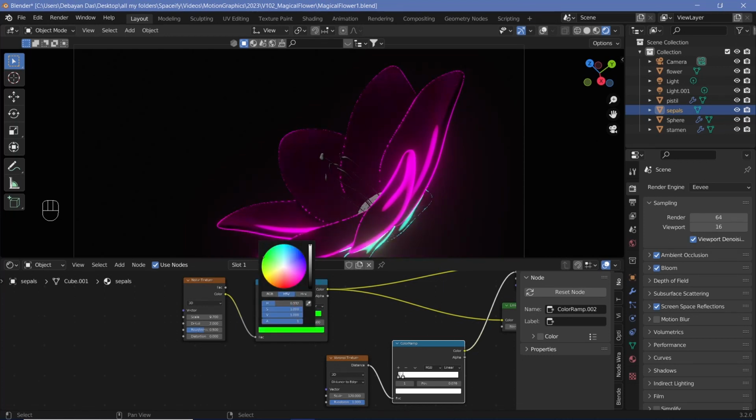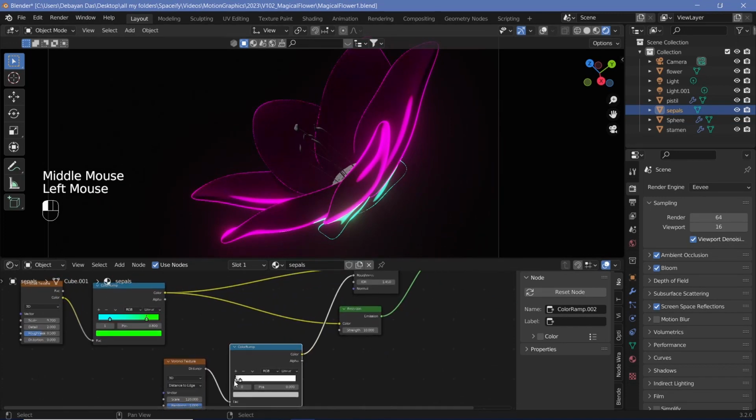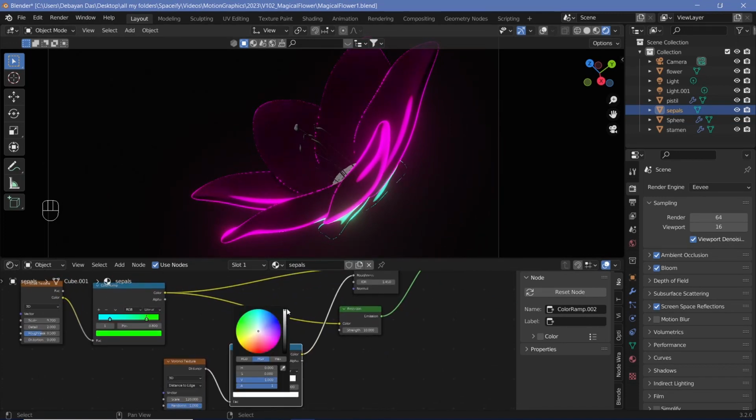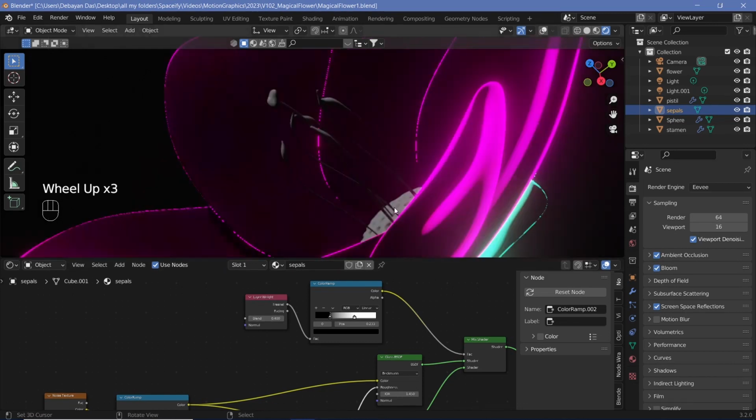Of course, biologically, it should be green. So I'm actually going to keep it light blue and a green, and that color that it's giving is fair enough. However, I also want this to be even brighter, and I'm going to change the blend to like 0.4, so that a little bit more of it is emissive.